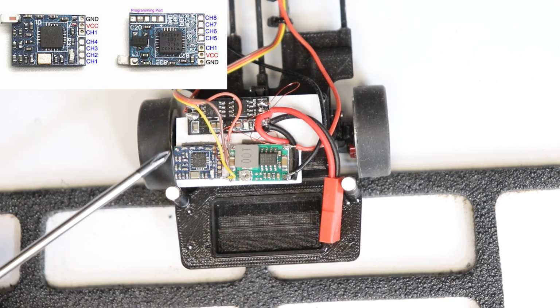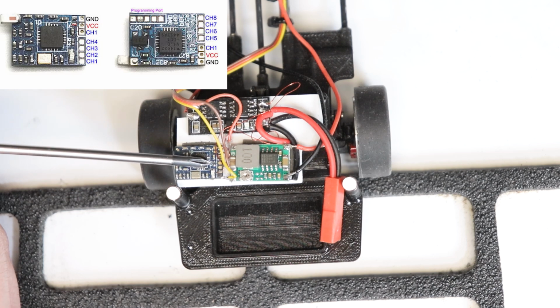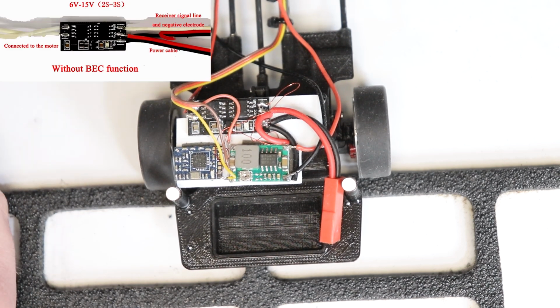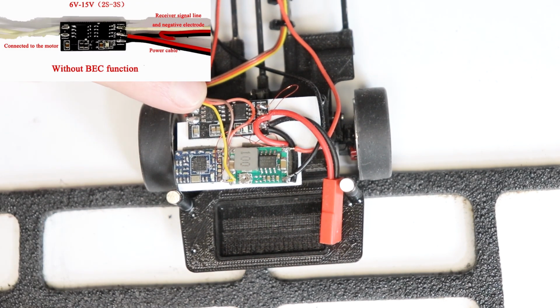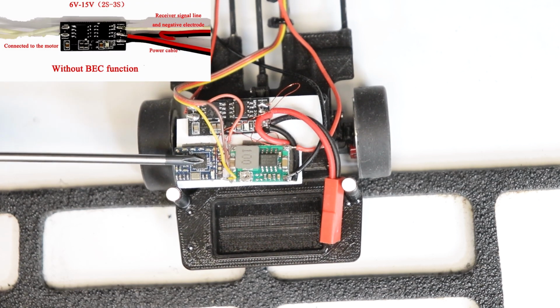To enable this receiver to control the ESC, I went from channel 2, which is the throttle on the transmitter, to PWM, pulse width modulation, on the ESC. I then connected the ground on the receiver to the ground on the ESC. With that done, I can control the ESC with this receiver without overpowering the receiver.